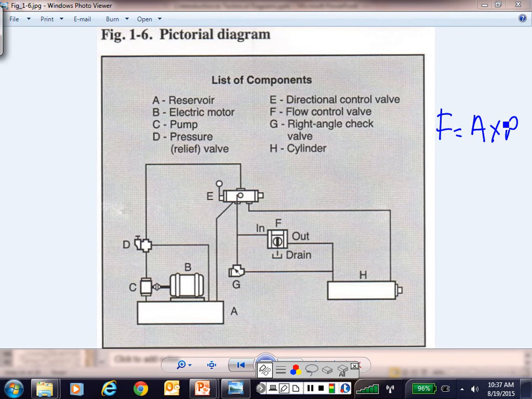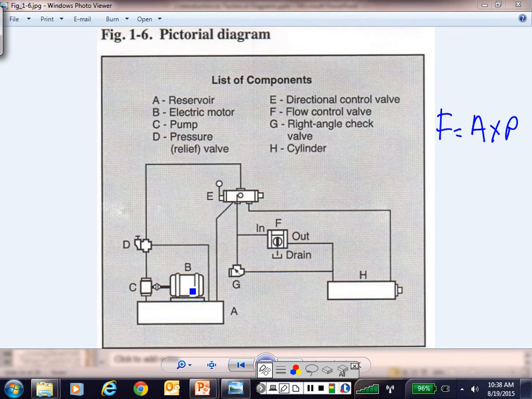So with this hydraulic system, the big advantage of pneumatics over hydraulics is that we don't have to have a tank to store our liquid in. Hydraulic systems, we got to store them, right? So in a hydraulic system, we have a reservoir or a tank, and then we have a pump. And what does the pump do? Well, the pump creates a difference of pressure. So it creates a low pressure on one side and a high pressure on the other side, and then the fluid moves from high pressure to low pressure.